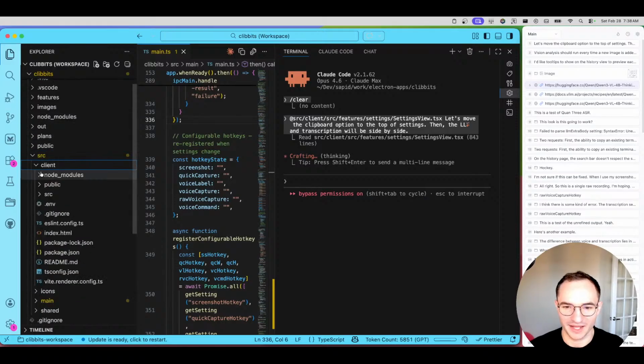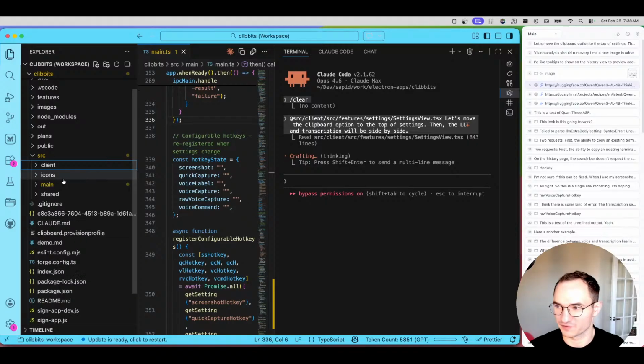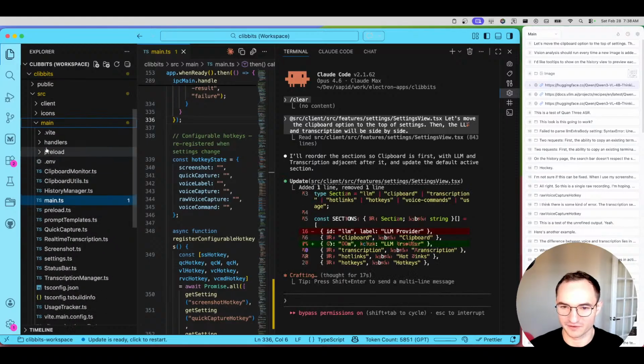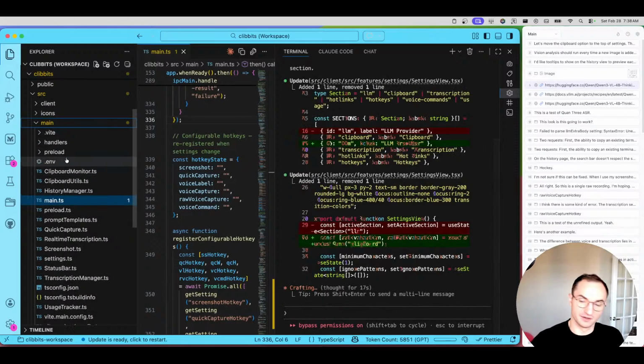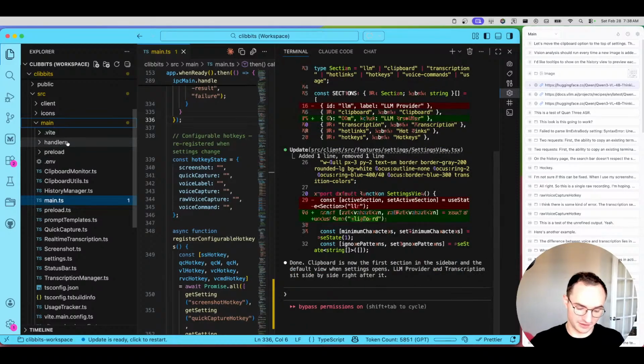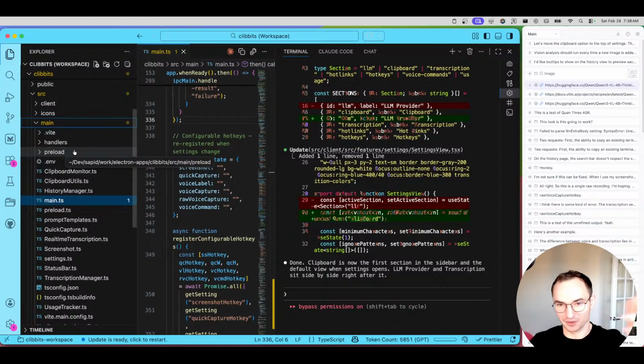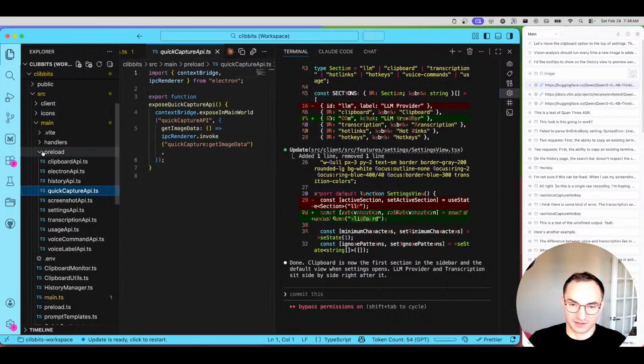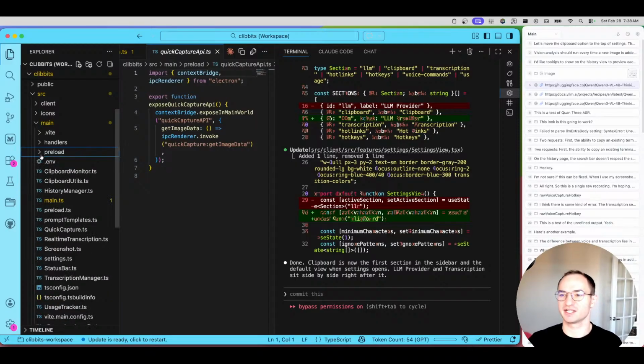I did actually hand code the original version of this, which was the clipboard manager. And so I had to learn how to do IPC stuff for Electron to pass data back and forth, which is a ton of boilerplate. This is my first Electron app I ever made, and likely the last one that I will do by hand, but it was a lot of boilerplate. You have to do something on the main side, on the client. You have to have this whole preload thing, which sets up your APIs. So every change you wanted to make, there were six places you had to go update and make sure that the data was getting passed.